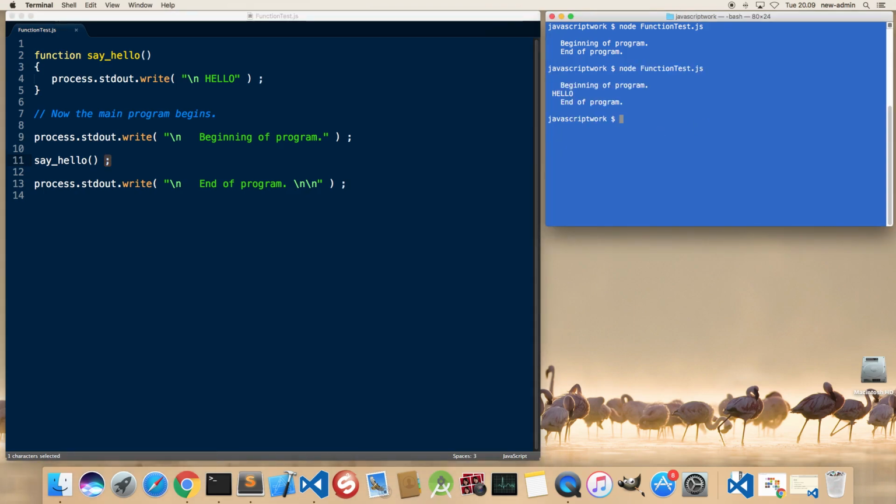I run the program and you see that it prints the text hello between the lines beginning of program and end of program. I will add some spaces here, it looks a little bit better then.